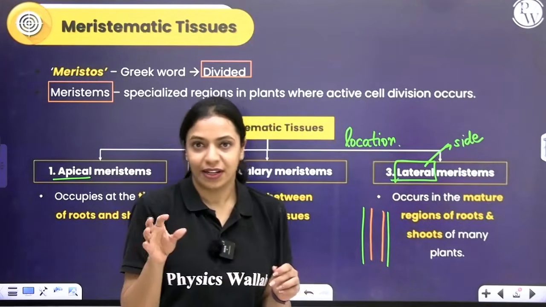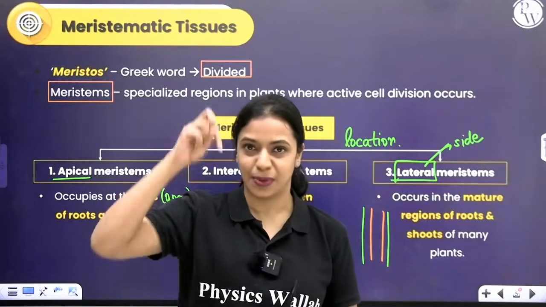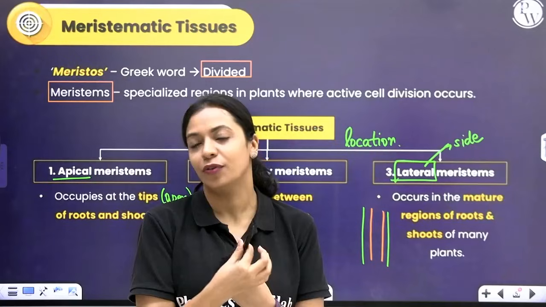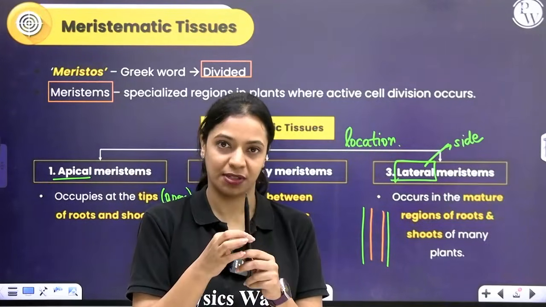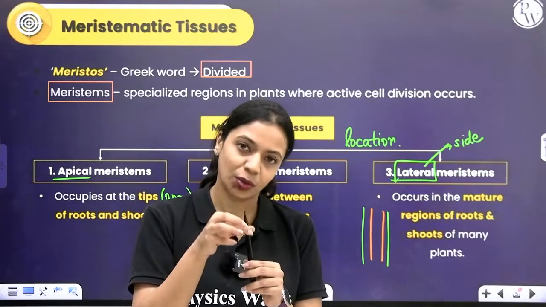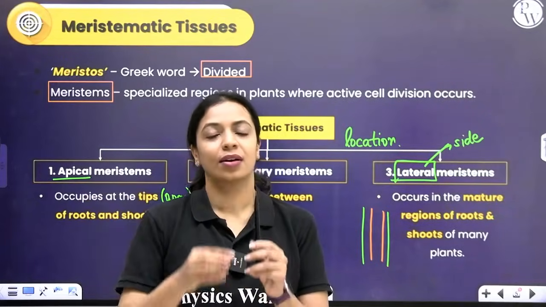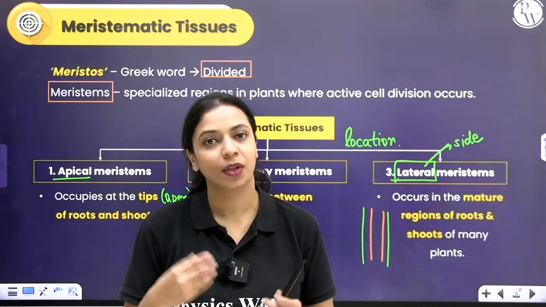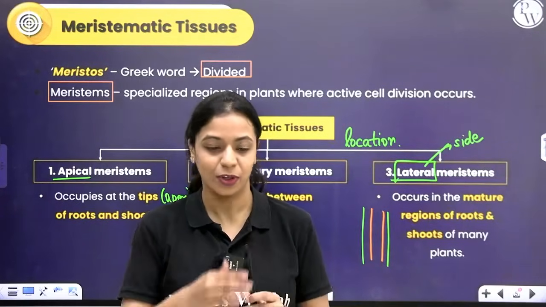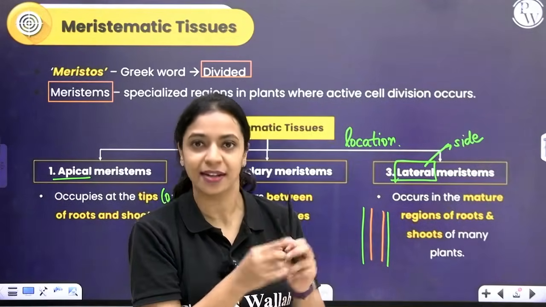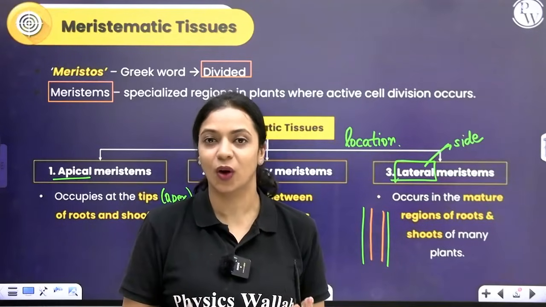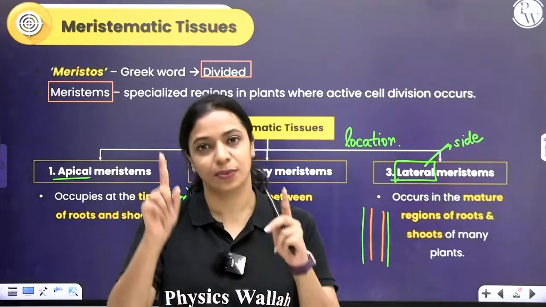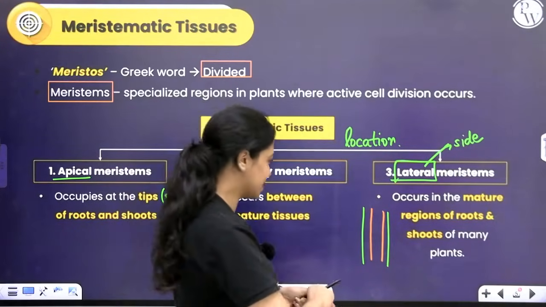You can think of it like a pen and the refill that is present inside the pen. The outer body of the pen represents the outer body of the stem. Inside, similar to how you have a refill which is cylindrical, within the plant stem, you will have a cylinder of meristematic tissue, which we call the lateral meristem. Because if you cut it like that, you will see two lines, right? That is why on the sides. That's why you call it lateral meristem. But it's not necessarily present only on the sides. When you take a section, it appears to be present on the sides, but it's actually a cylinder inside.